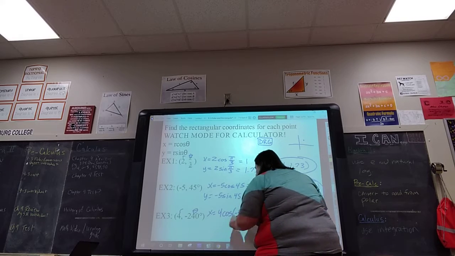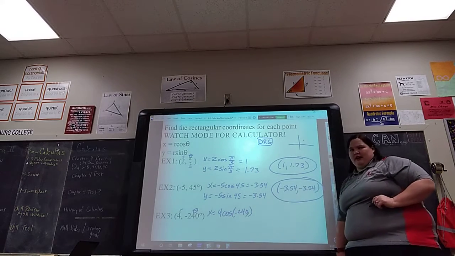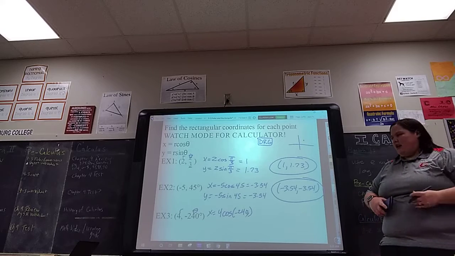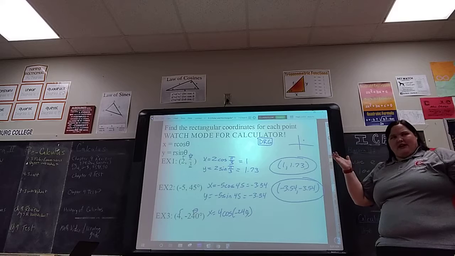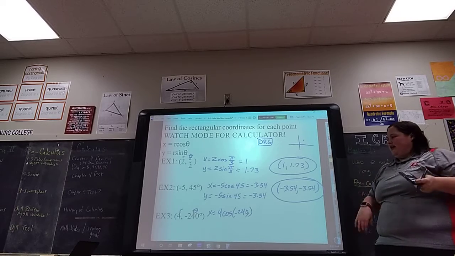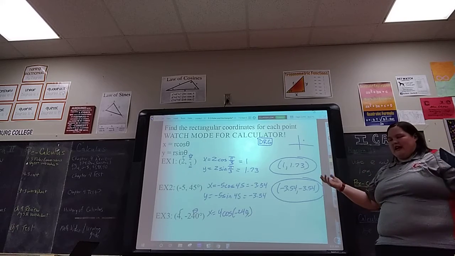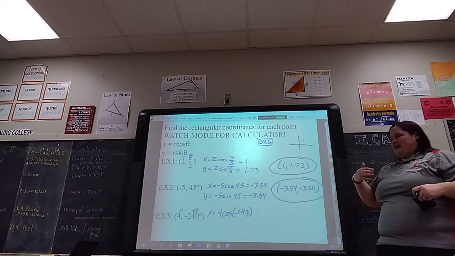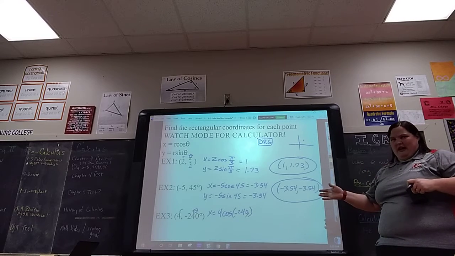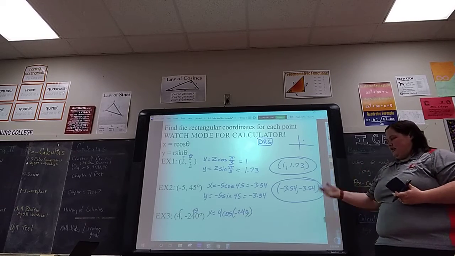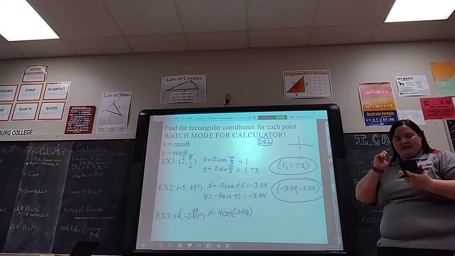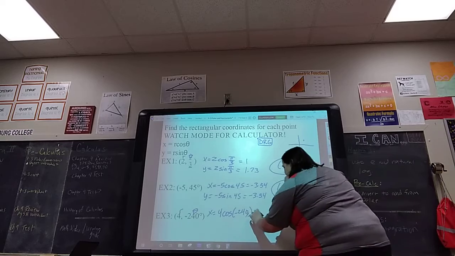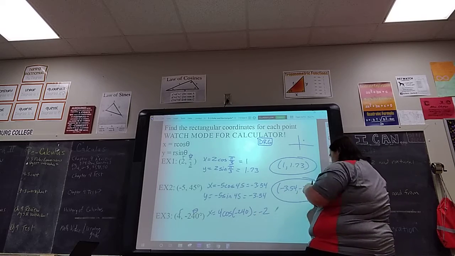The nice thing also with formulas, you don't have to worry about converting the angles anymore, because a lot of times when we saw a negative angle, we thought, oh no, we need to change that, we need to add 360 to it. But with the formulas, it can take negative angles. So you don't have to worry about doing anything to the -240. You can just type that in your calculator as is. So do 4 cosine -240, and that'll give us the correct x value, which is -2.